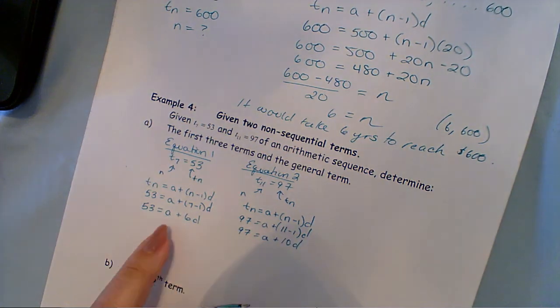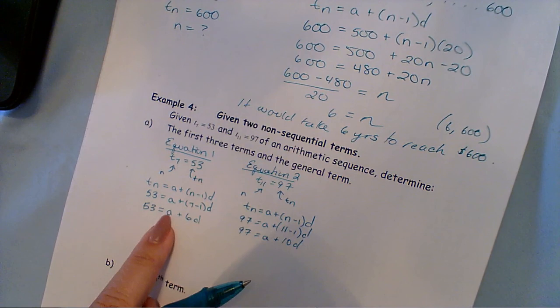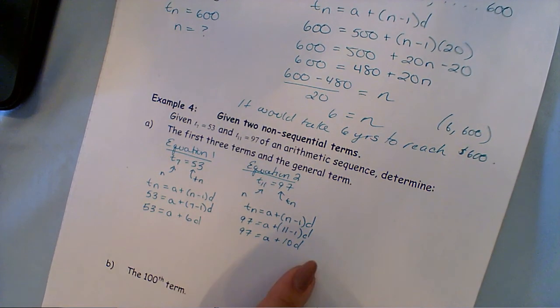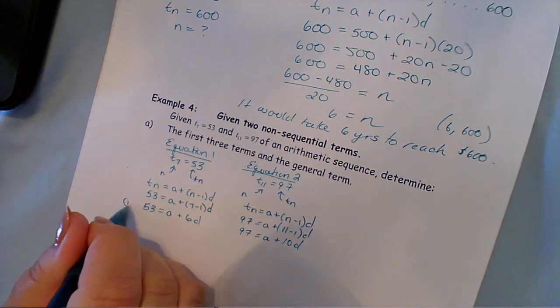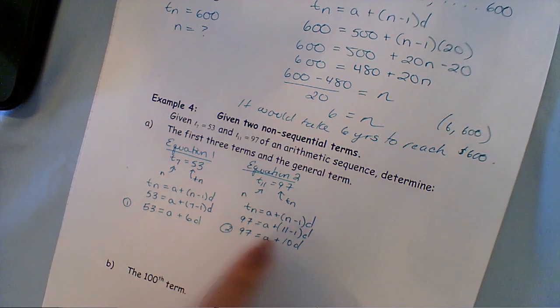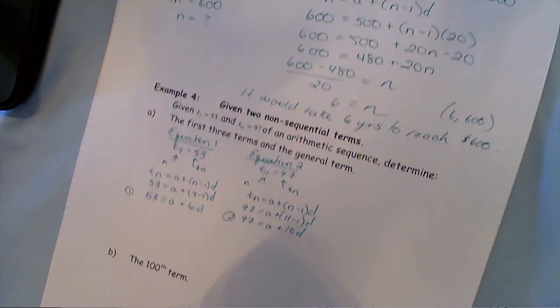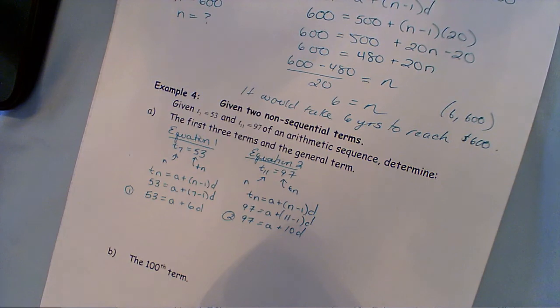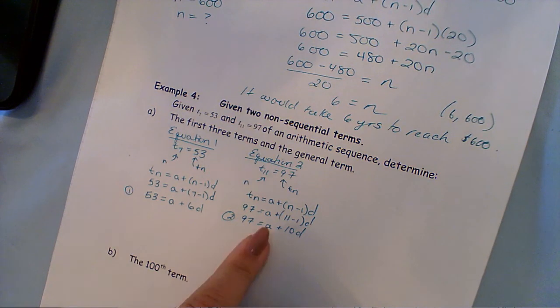So what you see here are two equations with an a and a d unknown. When you have two equations with two unknowns, you did this back in grade 10, where we taught you 3 ways to figure out how to isolate and solve for these two missing pieces. One method was graphing and looking for the point of intersection. Where does this line intersect with this line? We could do that, but I'm not going to.